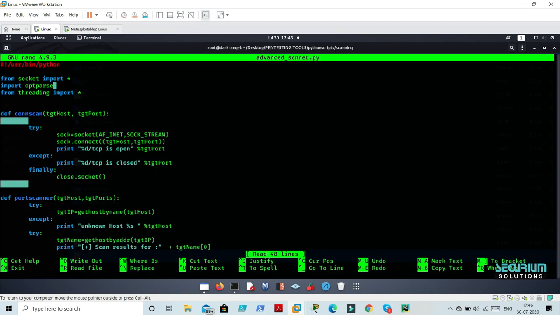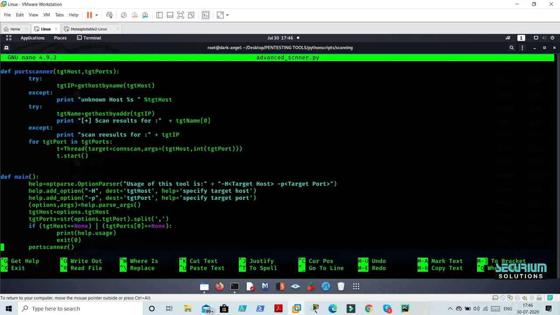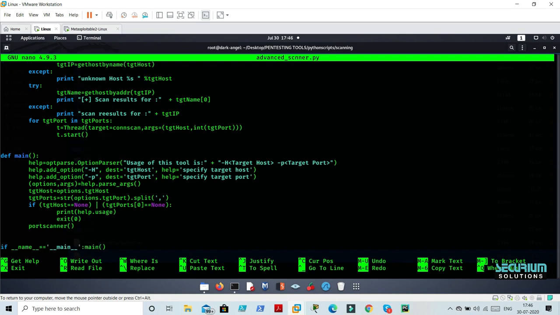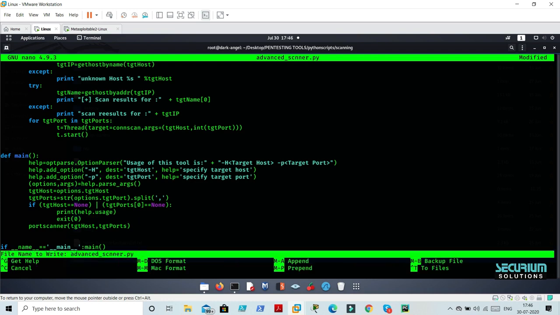Port scanner, I've given 2 arguments, but why is it okay? I thought I should give it in here, right? So target host comma target ports. Okay, maybe this should work now.